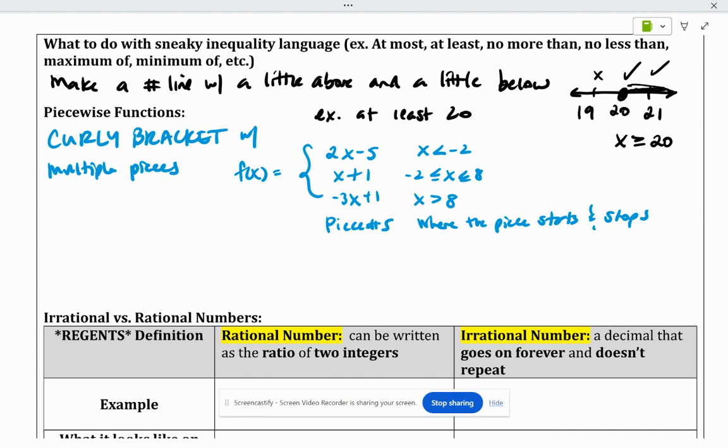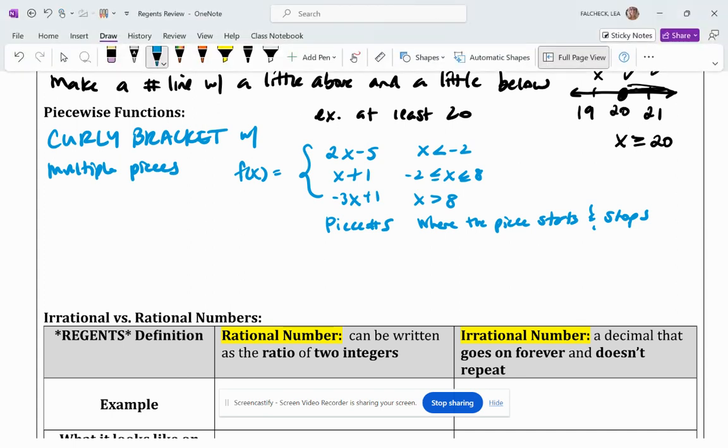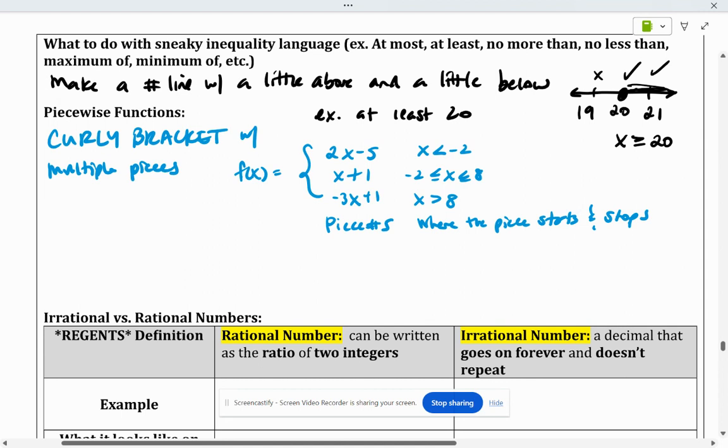And whenever you have a piecewise function and you're trying to reproduce the graph onto your paper, you're going to want to remember what kind of hole that's going to make, an open or a closed circle. So x is less than -2. Is that going to be open or closed? Open. Do not include -2 on that piece. The endpoint will be at where x is -2, but it'll be an open circle. What about on the second piece? Is -2 included in the second piece? It is, and it's going to be filled in because of the inequality symbol.